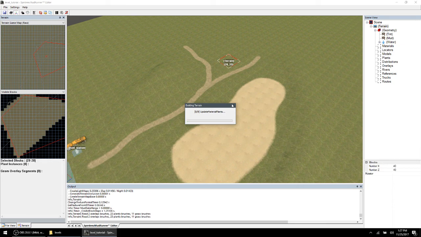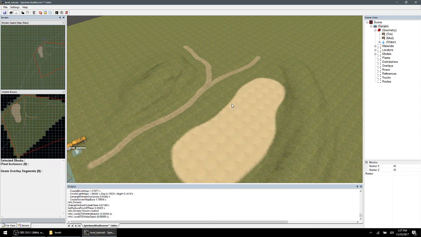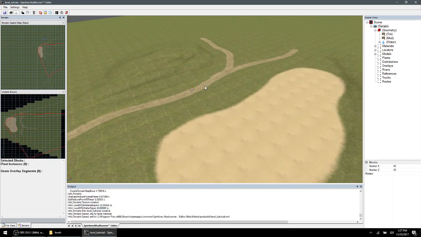What this is doing is, if you have any errors in your geometry and you forget to rebuild terrain and you continue to build on those errors, then you'll start getting errors in your map. That's errors in your geometry. How you fix those, I don't know, because I don't get errors in my map because I rebuild terrain. All right. So save. Every time you use this tool, you need to rebuild terrain.